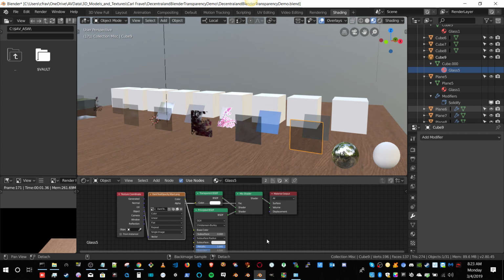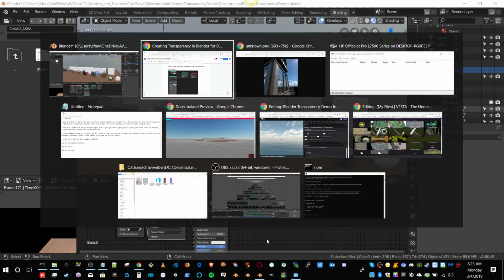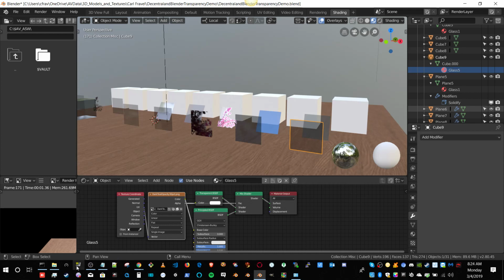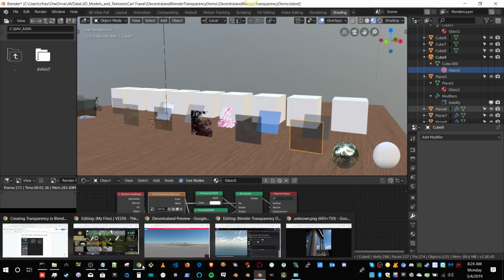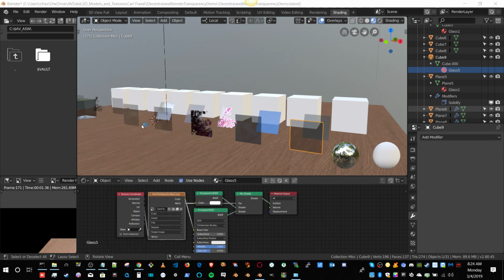Let's take a look at it in the Babylon JS sandbox, which I don't already have up, so let me open it here.